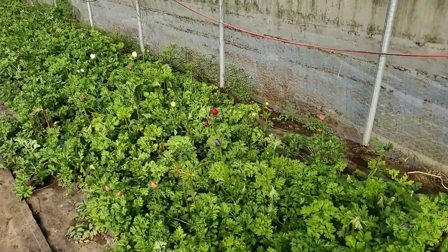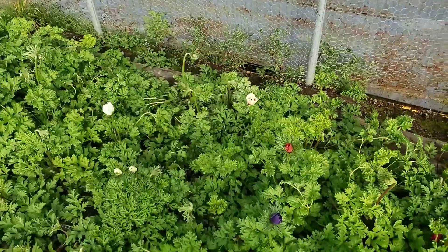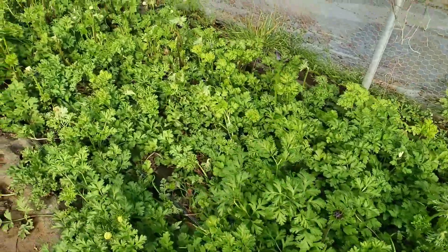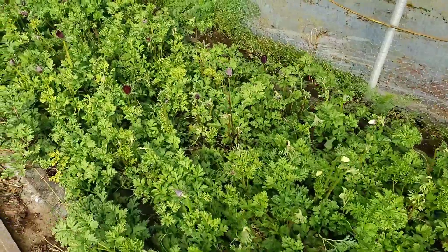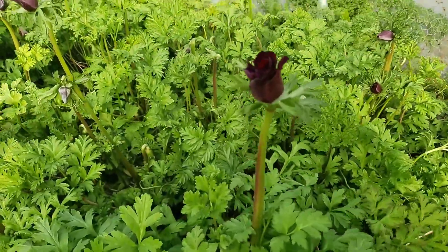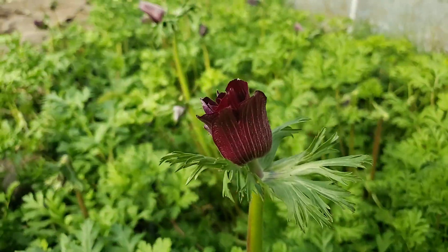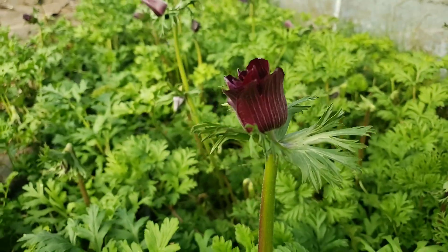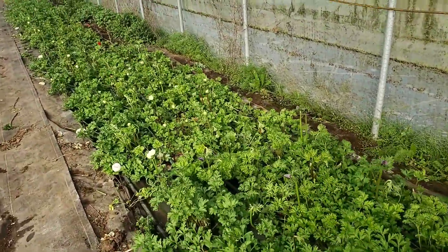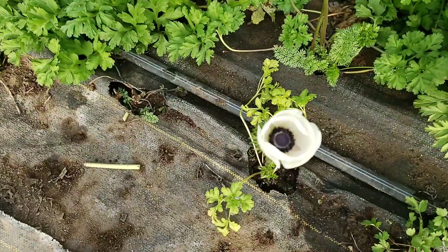Here's some ranunculus — it's still cold, so they haven't opened up yet. Actually, not ranunculus, I'm sorry — these are anemones. Beautiful anemones. I cut late last night, so there's not much here to cut this morning. I'm going to go through and cut just a little bit more. Look at that burgundy color. You want to wait until the stem gets down just a little bit like that, and that's a perfect cut there. I'll get them out to the market and sold.